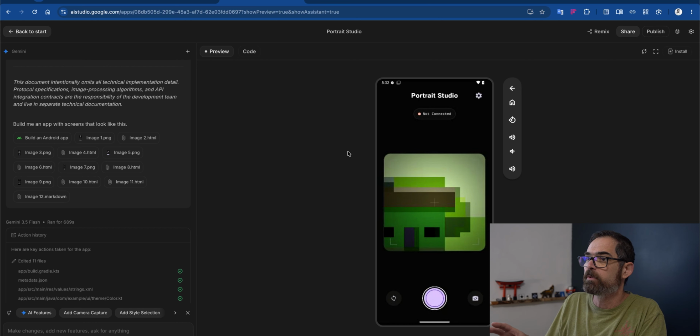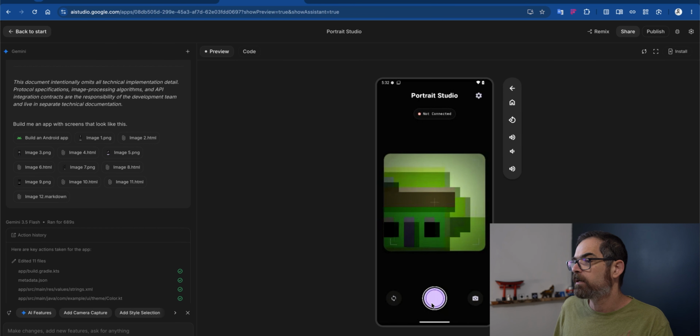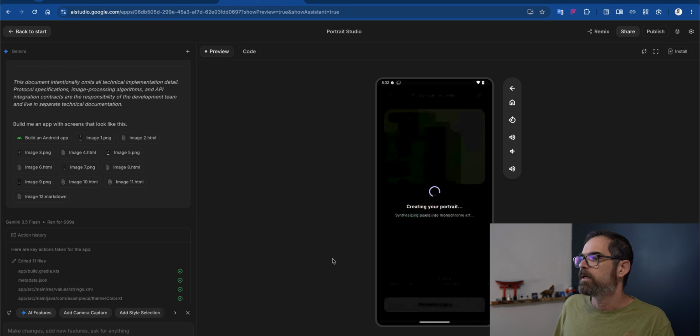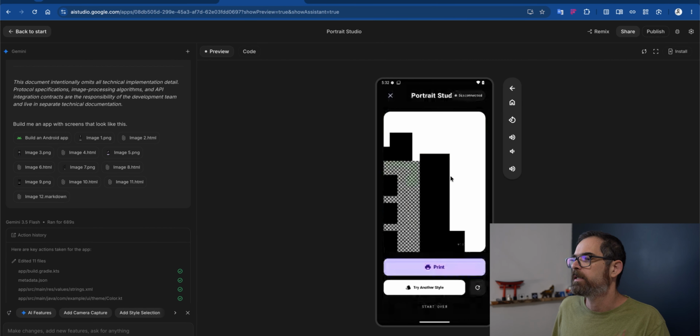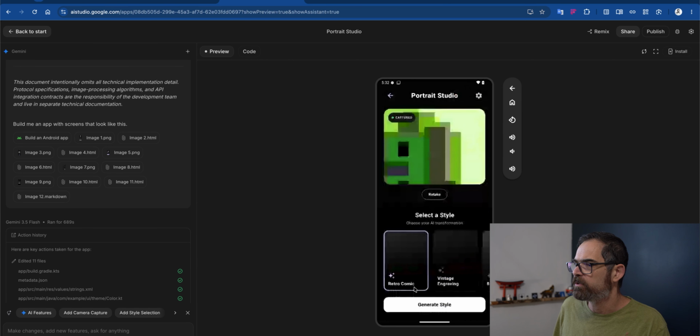And once it finished building the code, I have a preview, which you can see over here. It doesn't have a real connection to the camera, so it's just imitating the camera. And I can click here, and I can get inside. And yeah, that looked like crap again. Never mind. Let's say I want to try a style. I need to click try a style. It was like, yeah, it's a mess.